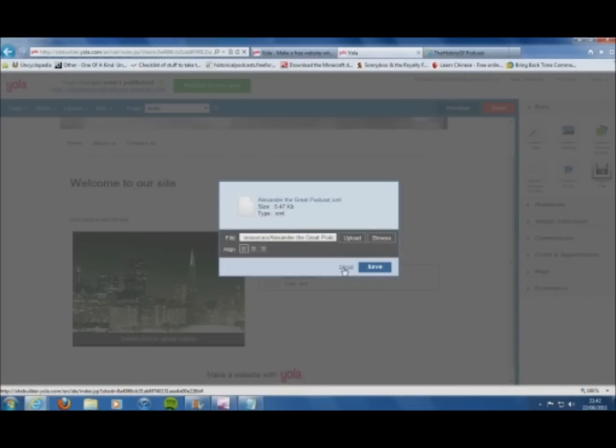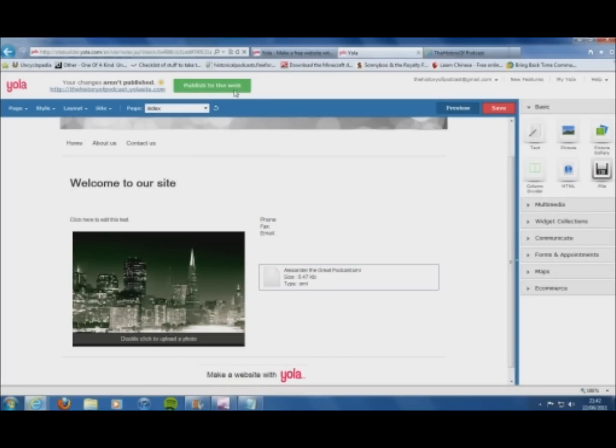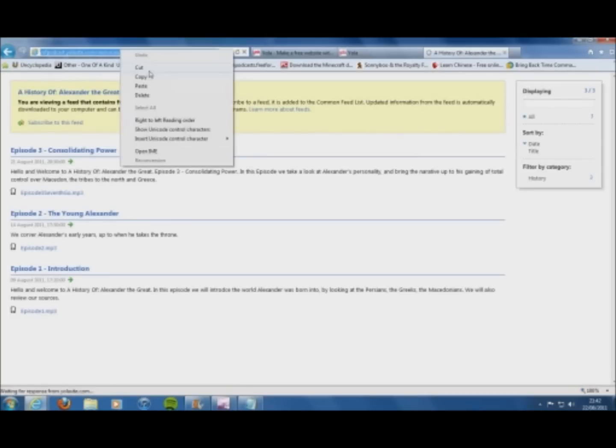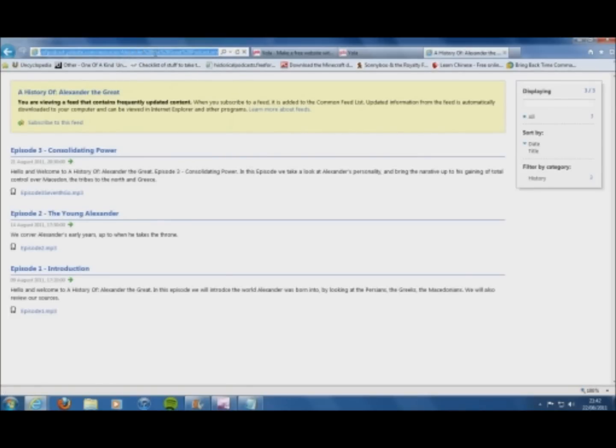Once you've done that, you can save, publish your changes. Then you'll go to a website, which is something like this. The actual website, click on this to go to your XML file. You can copy this, and that is what you will send to iTunes when you apply. Once they accept it, you will have your audio podcast without paying for it.